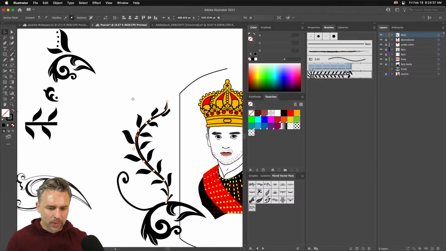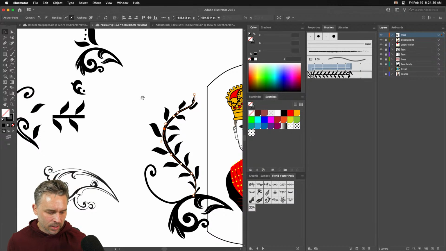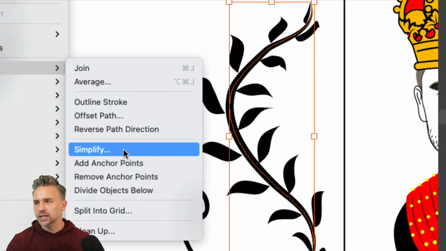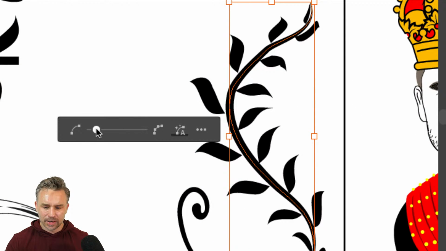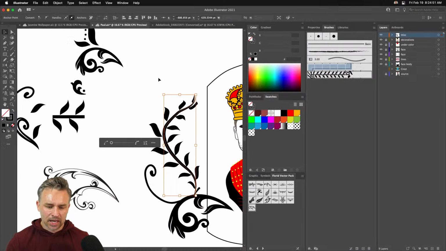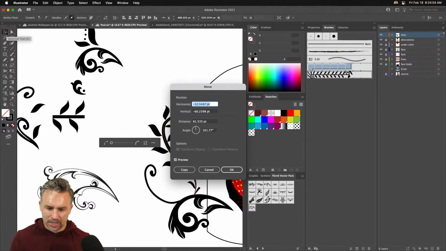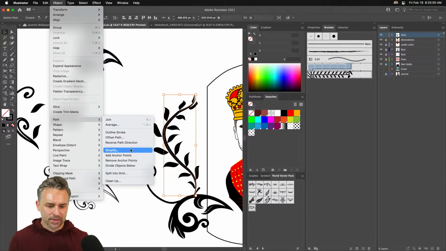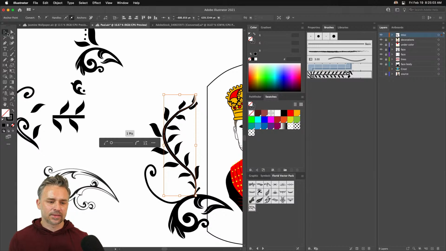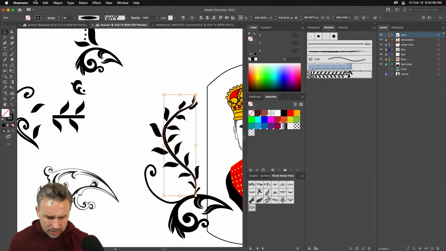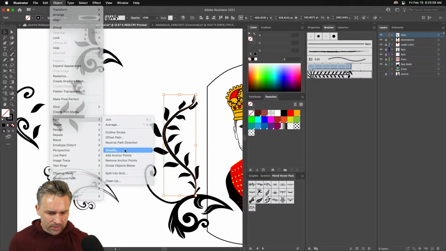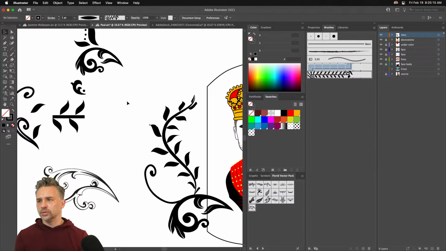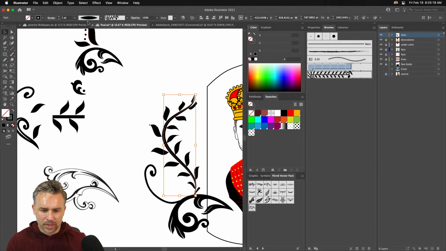A lot of times when I draw things with pencil, and I use that a lot, especially since I got a little Wacom, I love the thing. I can always go in and simplify that path. We've actually updated this, so go to simplify, right? And then you can crank that all the way to the end, and that's all you need to do. Your tendency is to hit enter, and that's going to pop up. Don't do that. Just go to object, path, simplify that path, and then just click off of it, and it should do its thing. Although it doesn't look like it changed it that much, does it? There we go. So you can see it's changing that, and that gives me a nice smooth path, and I can continue on with the rest of my life.